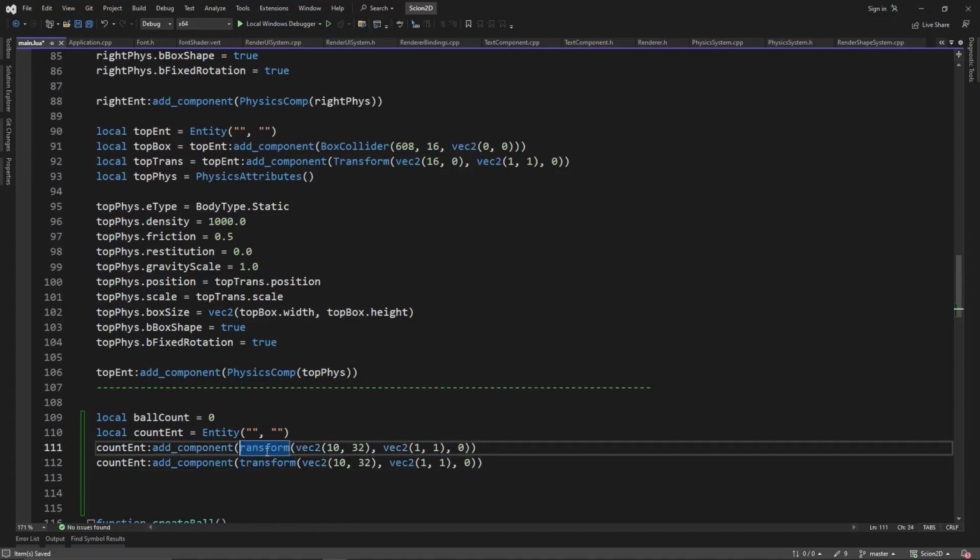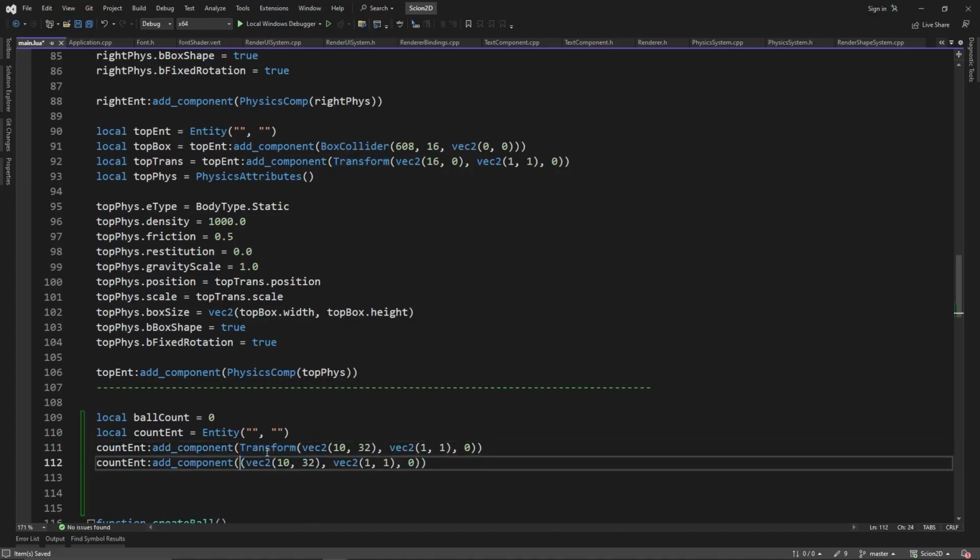This needs to be a capital T. And this is going to be our text component. Text component. Let's get rid of everything inside. And we'll say, so let's say pixel for font. I'm going to start it at 0 because this is going to be our count. And then the color. Wait, no, let's not start at 0. Let's have this be the label.